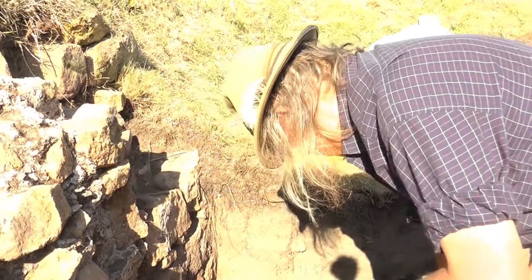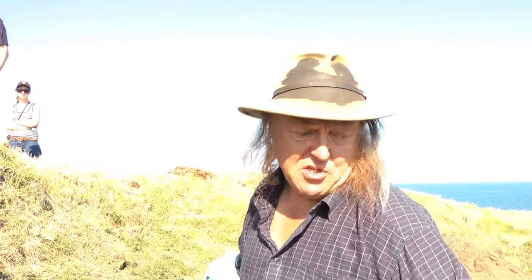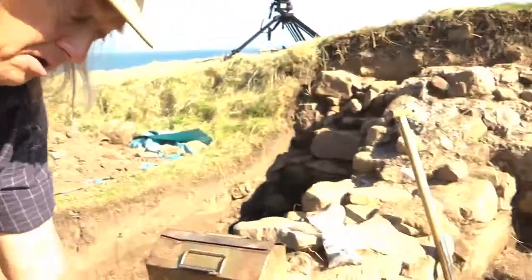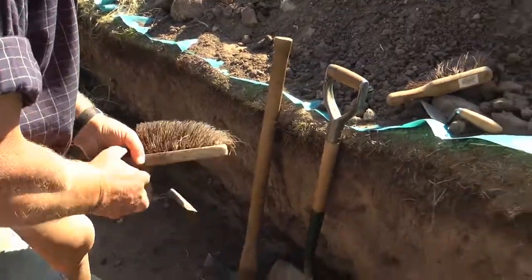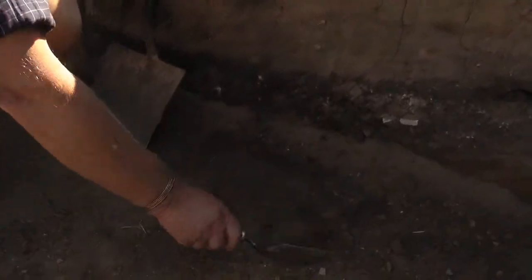Oh well, this trench has really come on today. It's really shifted. We've been shifting a lot of muck, and that's the main thing. Really, everything that we've taken out is just backfill that built up after the Victorians dug it, and everything else is windblown sand. So if you look at the section behind you, you can see that this is the level to which the Victorians dug.